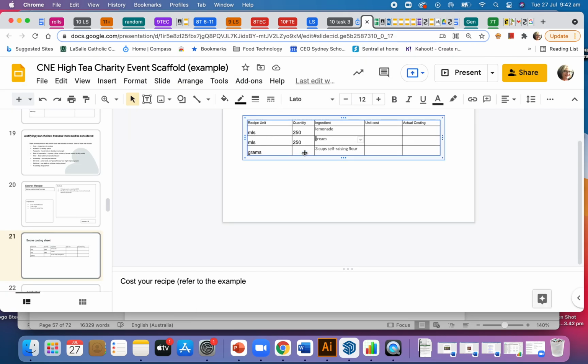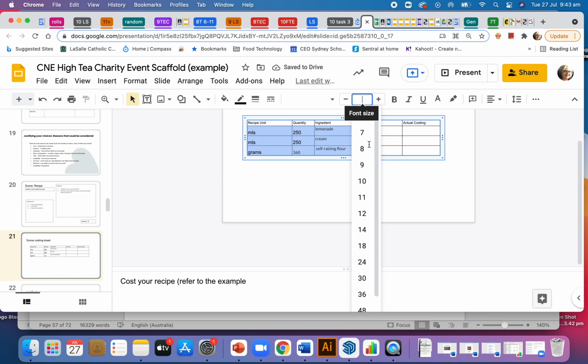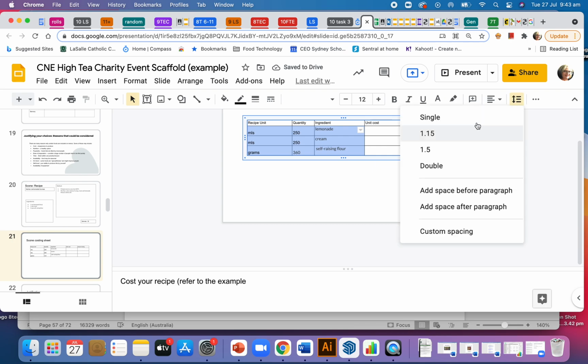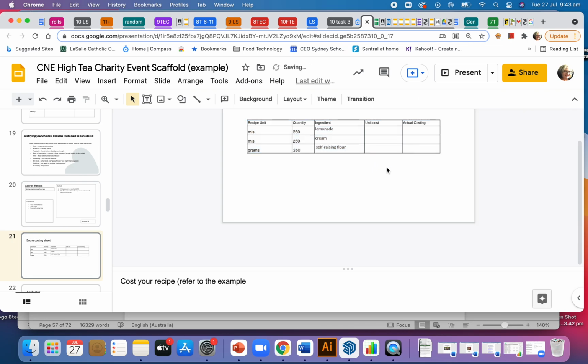I'm going to go back over here and type in 360 grams. I think what this thing's issue is that it's not all the same size. And then we're going to make it single. And it's still doing whatever it likes.